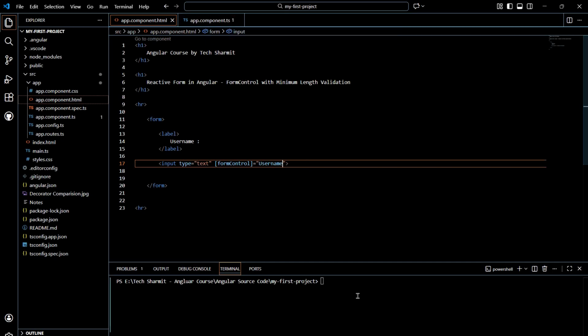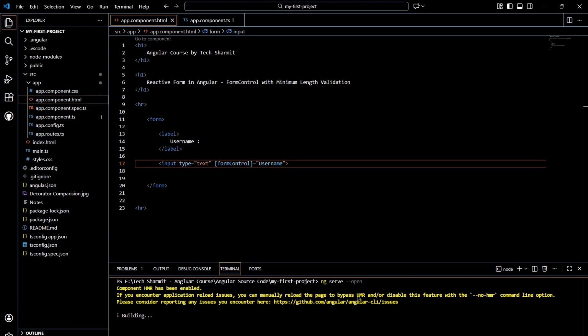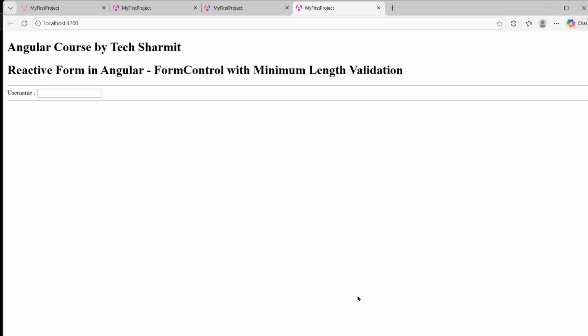Post that, if I run this application right now, ng serve --open, enter, you will see that it comes with all the required headings like Angular codes by Sharmit, reactive form in Angular, form control with minimum length validation, 1 horizontal row, 1 username field label and input field, and also a horizontal row again for closing the form. Now here if I write something less than 3 characters, still it is working because we are not able to see the message, right?